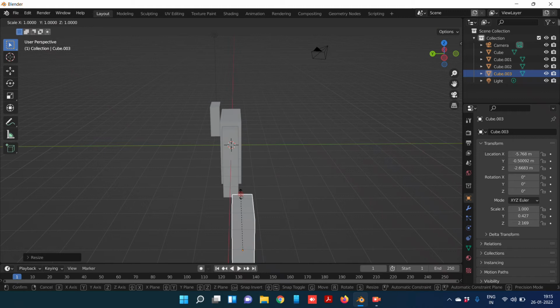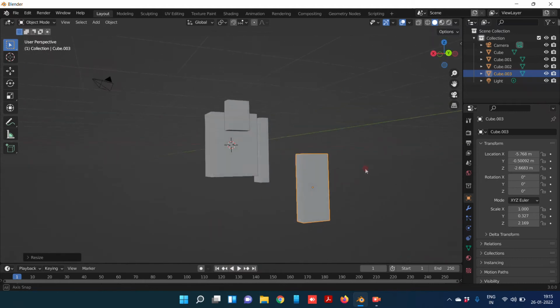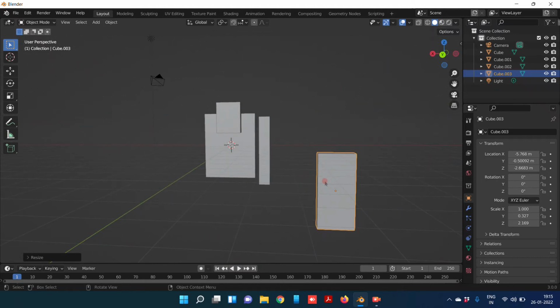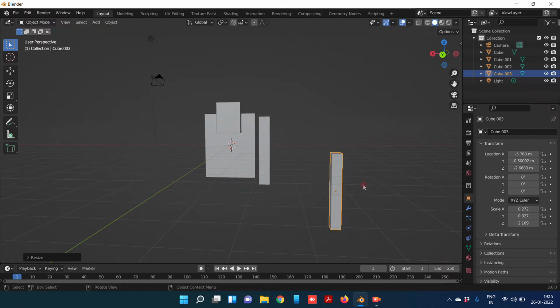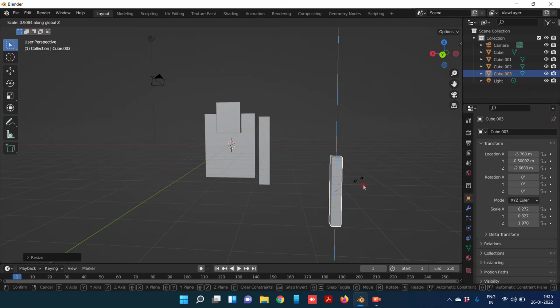Now I think I can scale in y-axis a little bit. Okay, and now scale in z-axis, scale to x-axis. We can scale it, and now again scale in z-axis.